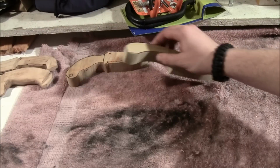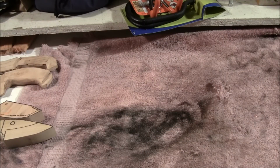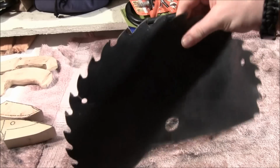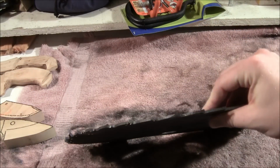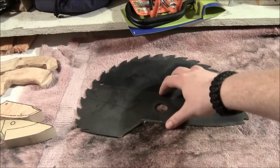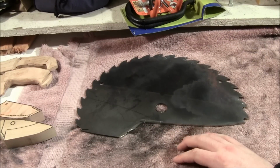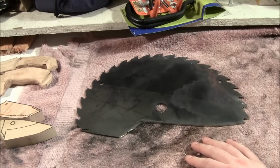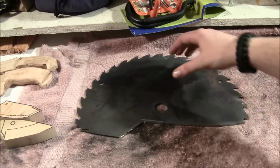So after that step, I went to this step, and I don't want to give too much away because I've got it in the videos, but you'll see I got some steel here, a saw blade. I've actually got 4 of these sitting here, and you'll see them in the videos. This saw blade material was already hardened and heat treated, so I had to re-soften it, and I have a video on that. I'll explain a little bit more on how I did that in the video.